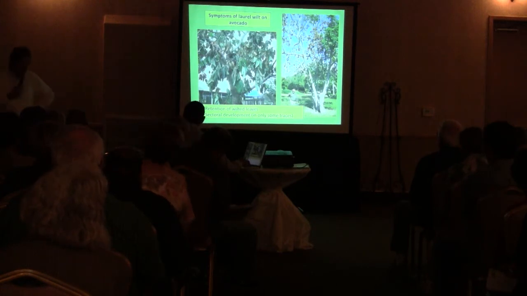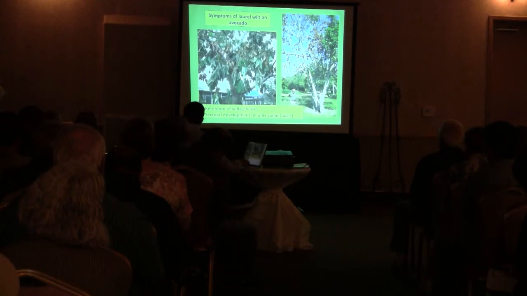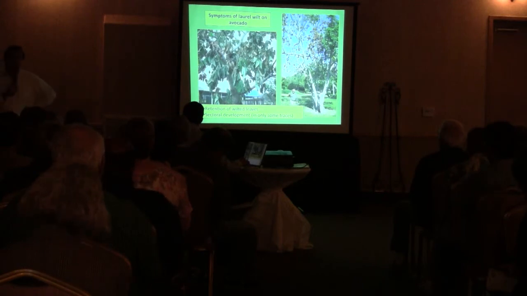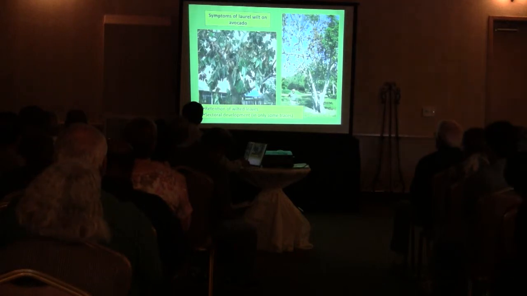In 2006, the disease was first found in Florida, and then shortly after that, in 2007, the first avocado tree went down in the landscape. So that got our attention. We worked on avocado trees. It became clear that this other tree in the Laurel family, avocado, was also susceptible to laurel wilt, like redbay.